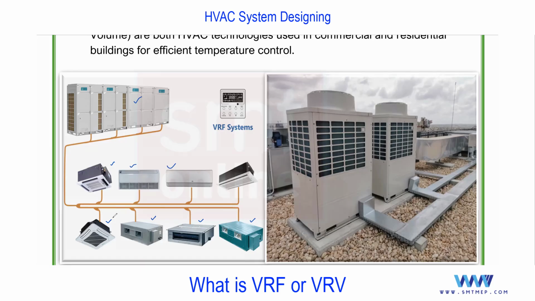And the second point is the indoor can be of different types, which suit the interior requirement or the site condition. So we have a lot of flexibility in this. As per the interior requirement, if they ask for cassette or high wall or freestanding or concealed FCU or a ducted AHU, we can use any of these types. Now, we'll discuss more about this. This is interesting and important.